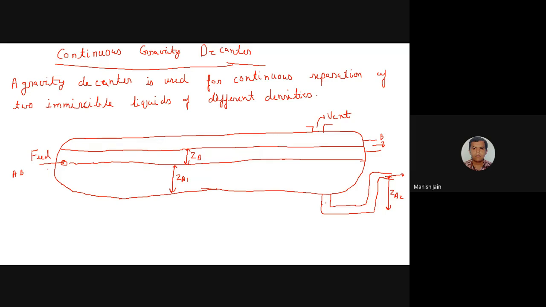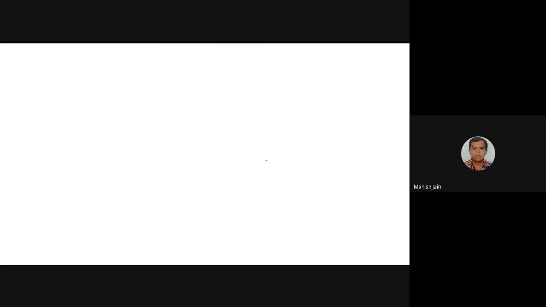Okay. Separation does not occur inside this large vessel. We assume that velocities of the fluid is negligible. Hai na? In comparison to the feed flow rate, the size of the tank is so huge that you can assume that velocity is negligible. So you can just simply calculate the interface of the two fluids by using the hydrostatic equilibrium equation. Okay, so I will tell you how to calculate it. First I will write all the parameters.